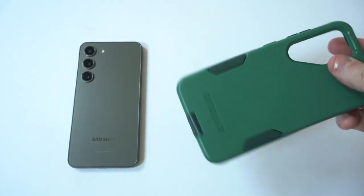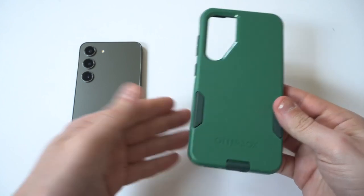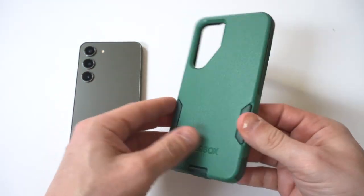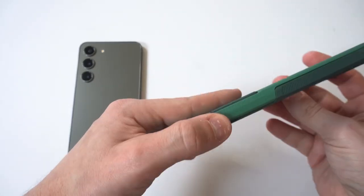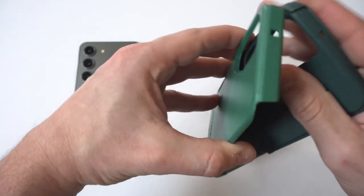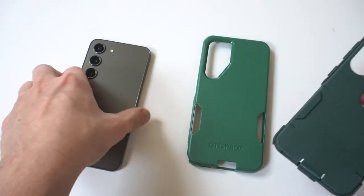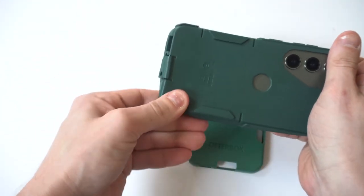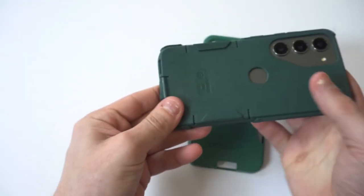All right, so this case does come in a few different colors. You've got black, green, purple, pink. But yeah, man, looking really, really nice here. So snapping it on is not too difficult. You do have to maneuver it on the bottom by the charging port, which can be a little bit difficult.